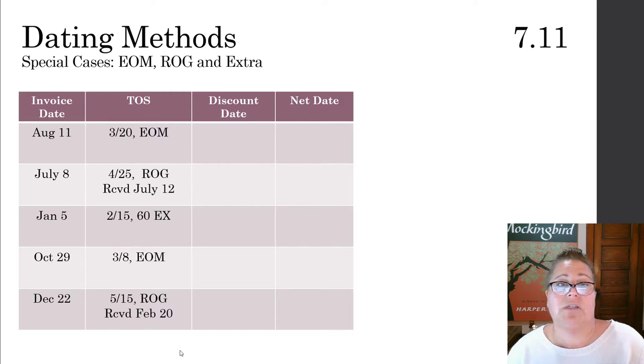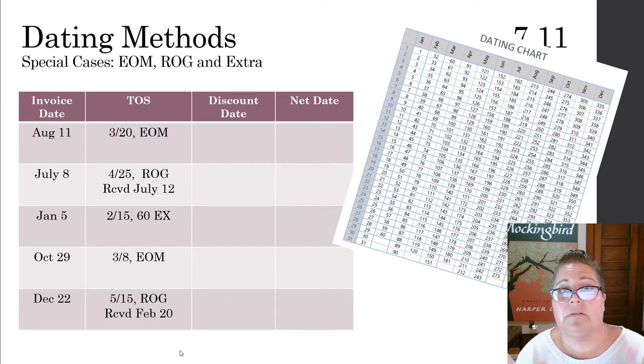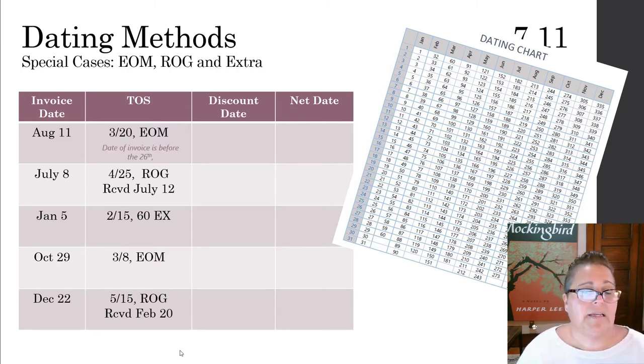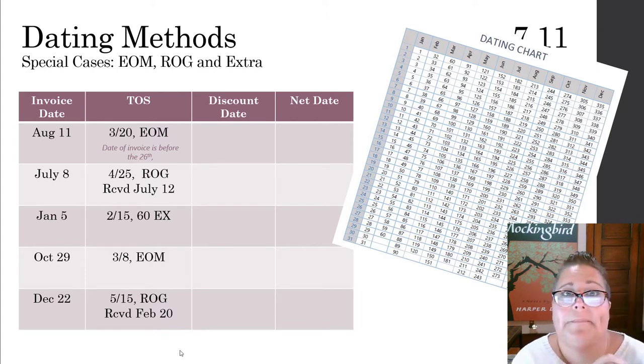Now, I'm going to use the days in the year table again. I find it easier, especially on this particular specialty dating piece, just because there's so many moving pieces. But, okay, I'm not going to tell you can't do it another way. You just want to do the way where you get it right. That's where my thought process is. Okay, so like we were doing previously, I'm going to find August 11th on the dating table. Oh wait, I don't want to do that. This isn't ordinary. If it were ordinary, I would look it up. But I don't need to look it up.